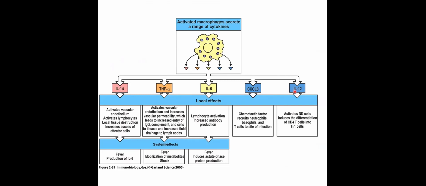These are cytokines produced by both stromal cells and professional innate immune cells that are going to recruit even more innate immune cells and also cause local and systemic effects that will be helpful to the immune response in trying to target a pathogen. These include things like raising your temperature, which can interfere with pathogen replication. That's what causes your fever. It can also make your vascular endothelium a lot more leaky. The point of that is to get more cells into the tissue to deal with the infection.